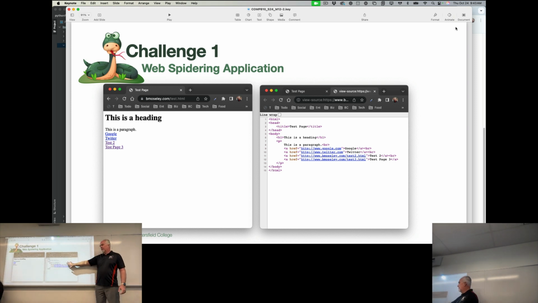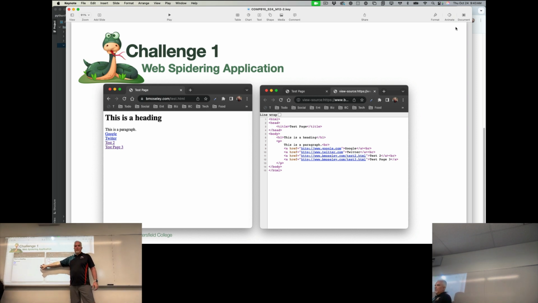If you view the source code, I don't know if you've ever played around with this, but if you right click on the web page and you choose view source, you can see the HTML code. And it looks like this. This is the actual HTML code for that page. And you can see here, each of the links is easily available, easily readable. And you know how to recognize a link when you see it.